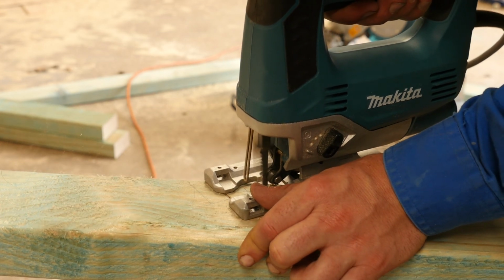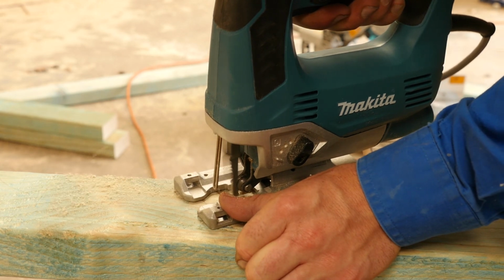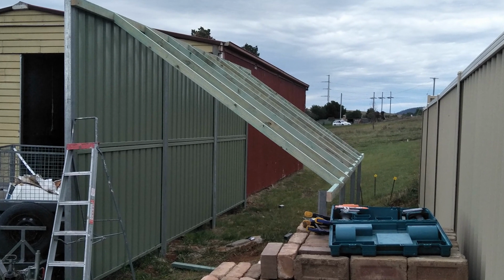Once I had one that was fairly good, I used that as a template for the rest. Cut them all off at the same length, and then sat them like you can see there. So that's some of them up.